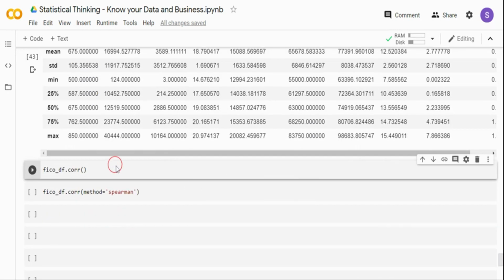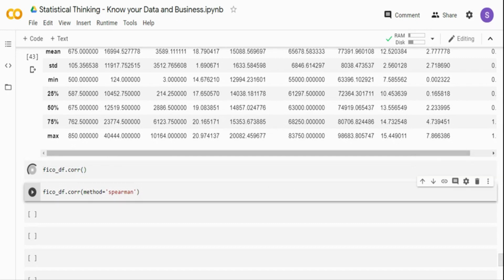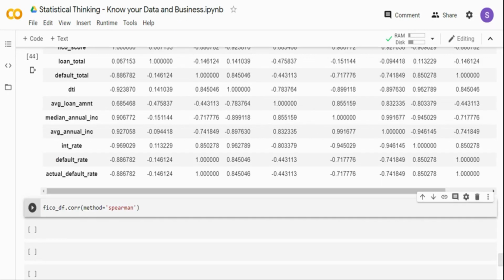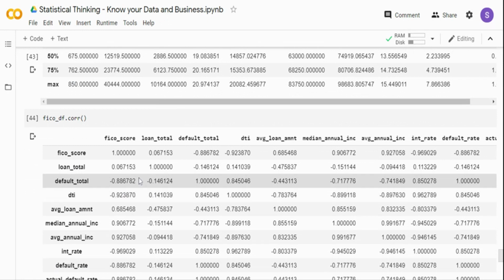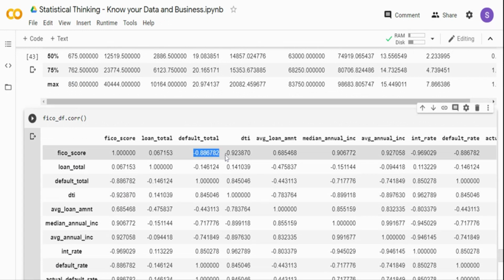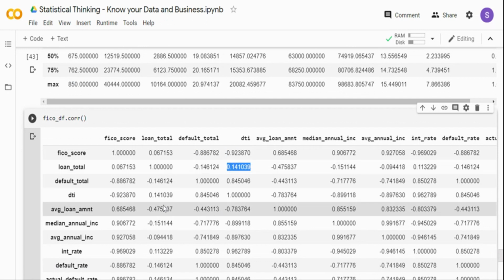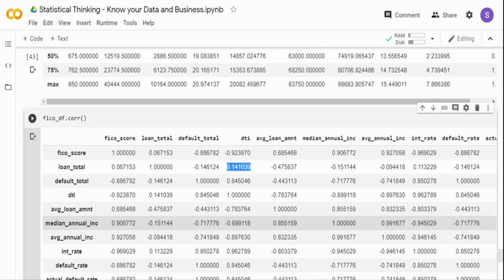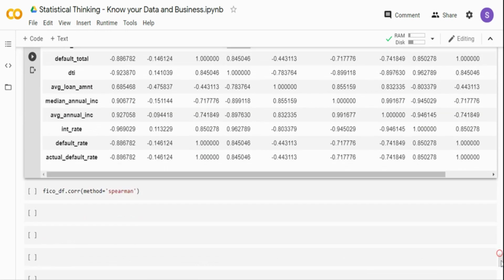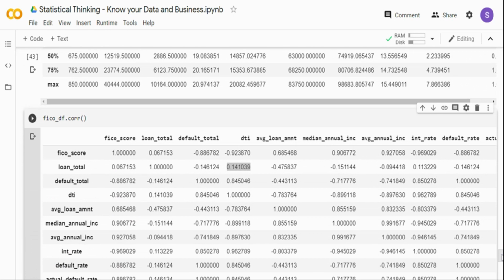I'll quickly get the Pearson correlation of this particular data set. And if you see over here, I have data with a strong negative correlation, a strong positive correlation, and no correlation. Some can be good linear data, some can be non-linear data, and some can be a monotonic relationship. I'm going to show more about the relationships in the data one by one. But I have a data set now which is pretty much ready for us to use for other statistical analysis.